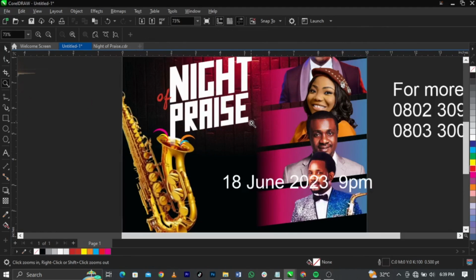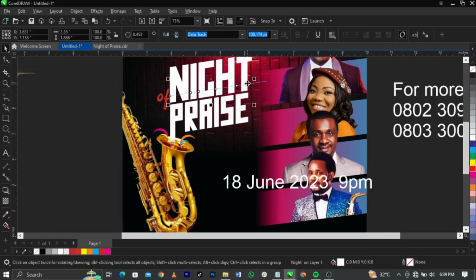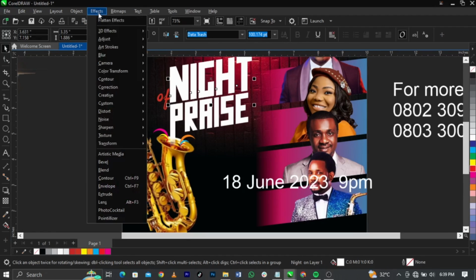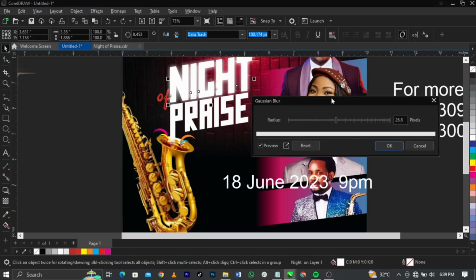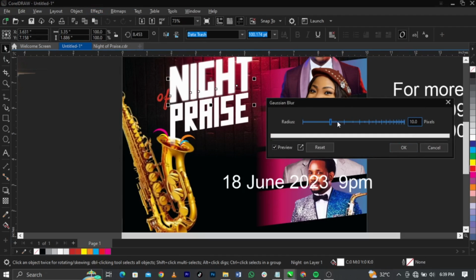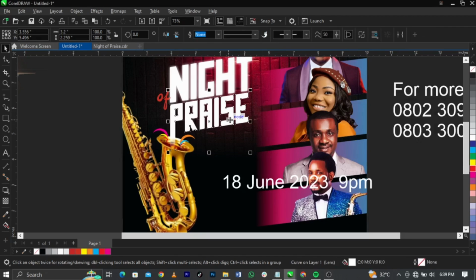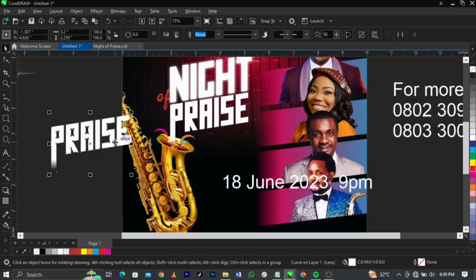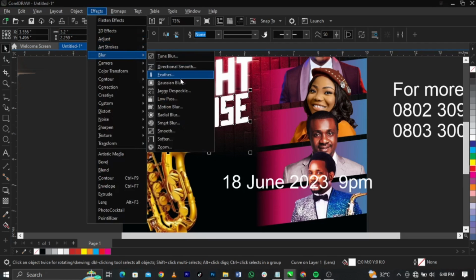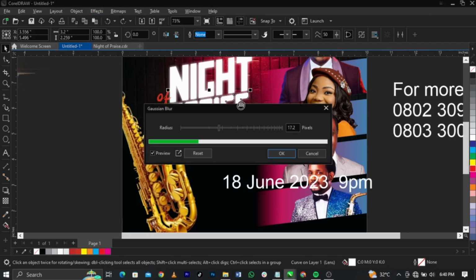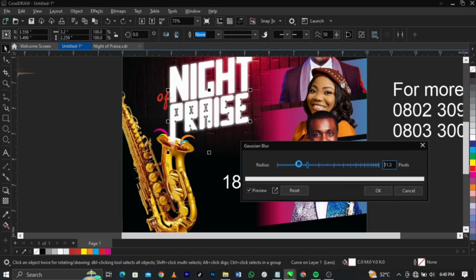Now we're not done with this, so I'm going to copy this and paste it, so we'll make it 2. Now go to effect, select blur, select Gaussian blur, and look at what you're going to have, guys. So basically reduce it, don't make it too obvious. All right, so now basically select this, copy and paste, making it 2. Ctrl C to copy, Ctrl V to paste. For those who are doubting, you can ask Google. Now go to blur, effects, select blur and select Gaussian blur. Apply the same thing to that. Reduce it not to be so obvious so you don't distort your image or your design.